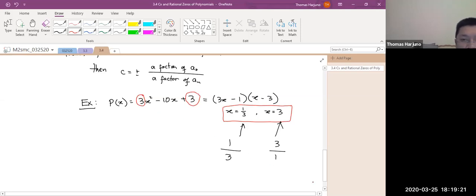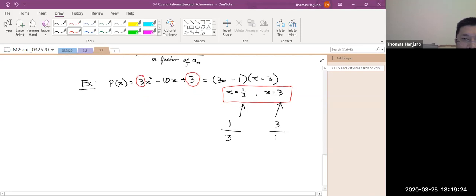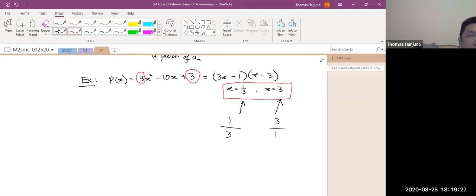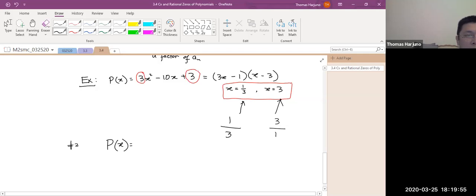Now, how will this help us later on? That will give us the candidates for solving a polynomial, or finding the zeros of a polynomial. Let's say, for example, I pick a number, let's see. I want to find an easy one, but not too easy. Maybe number 26. Okay, I modified the question a little bit.